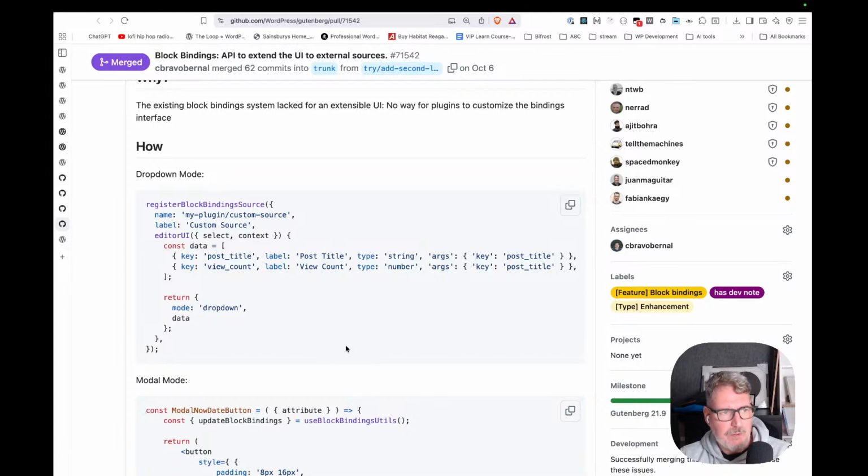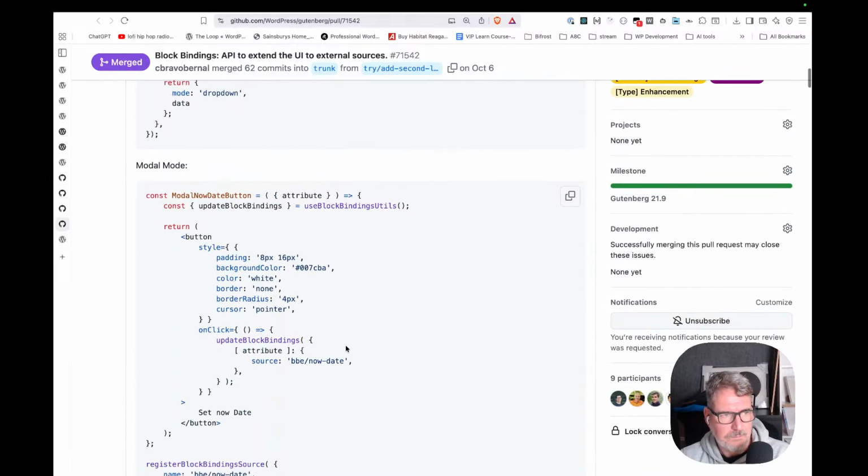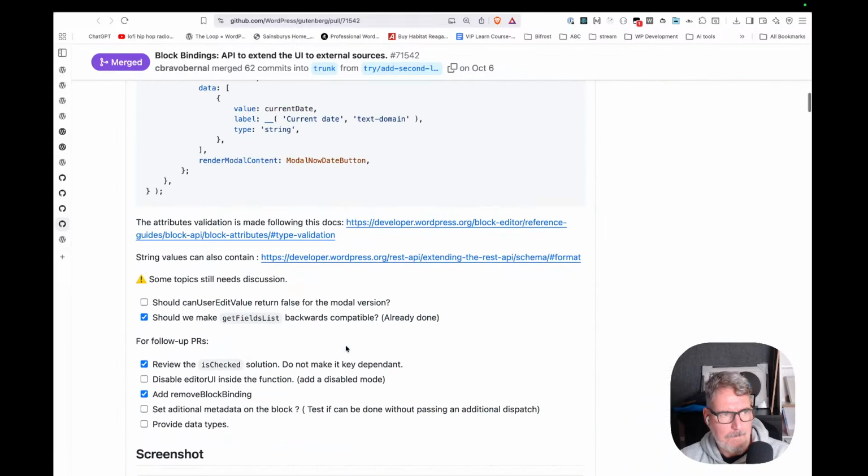So we can register a block bindings source. I see. Key, post title, view count. The attributes validation is made following these docs.